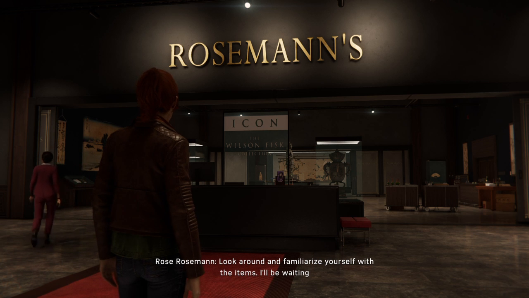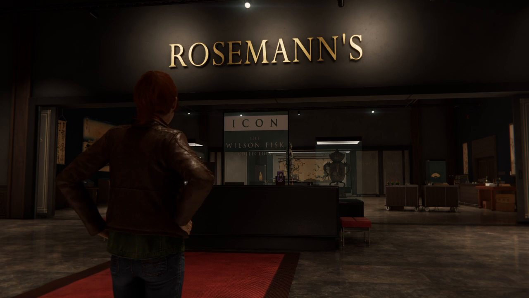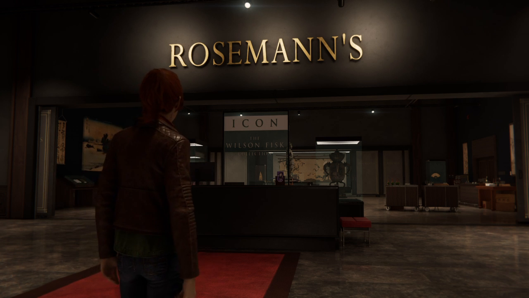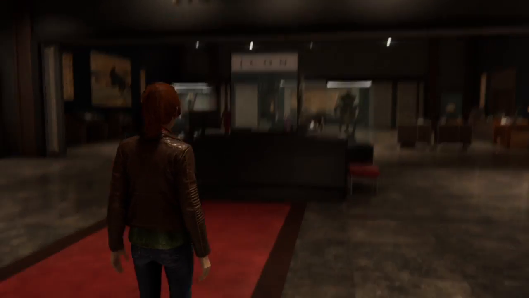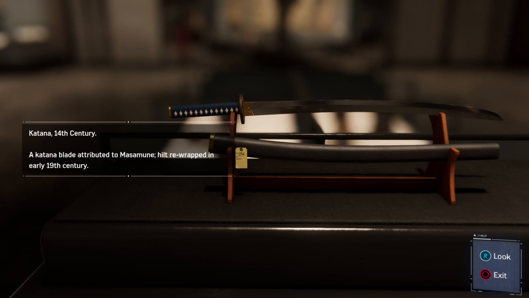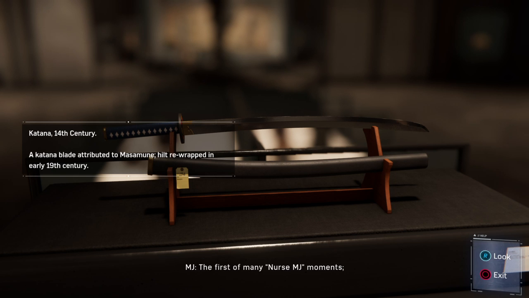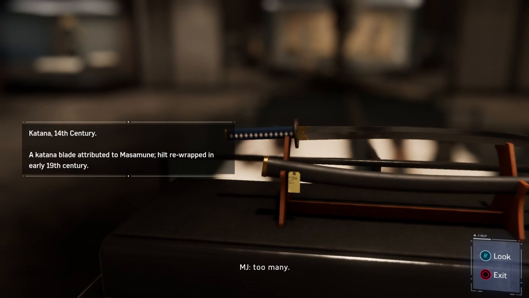Look around and familiarize yourself with the items. I'll be waiting by the Baku statue when you're ready to begin. Can do. Oh, so we get to play as her now. All right. This got Peter open like a pork sausage the first time they fought. Pete got away, collapsed in my yard half dead, and I had to steal my dad's car to drive him to the ER. The first of many Nurse MJ moments. Too many.